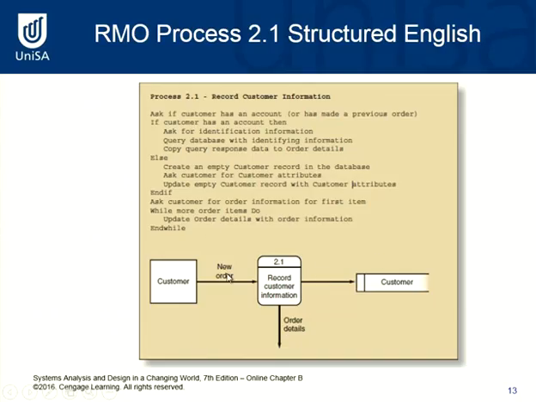Now, I've given you this process here, this record customer information scenario. We've just done a number of weeks of the object-oriented approach. Can you think back and tell me, if we're doing this in the object-oriented approach, where we would represent this kind of level of detail? Can you think of what it relates to in terms of the object-oriented approach, where we provide this kind of wording and detail in a scenario? What model would we have done, or could we do, to give more information about what goes on in a particular scenario?